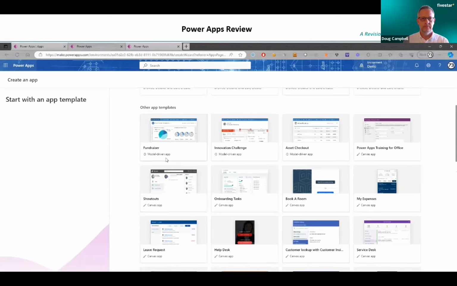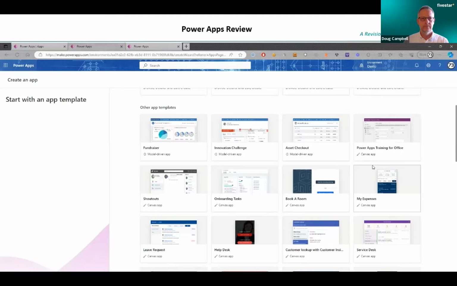You can see there's two main types. There's a model-driven app and a Canvas app. Model-driven apps are built on Dataverse, which is a database that originated with Microsoft Dynamics, which is their CRM product. If you have an app that works with lots of large data sets and workflows, and you want a unified user experience and don't need extensive customization of your UI, then those are for you.